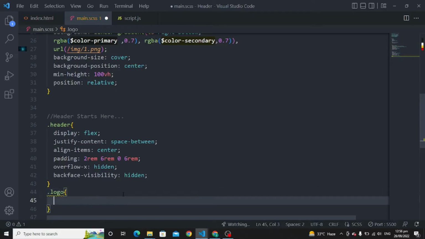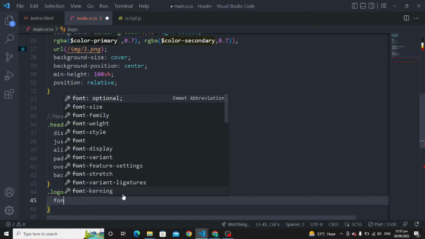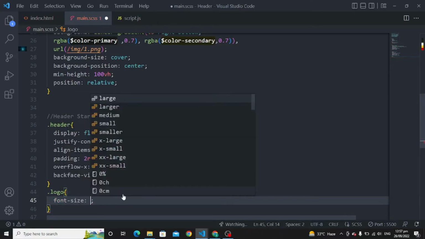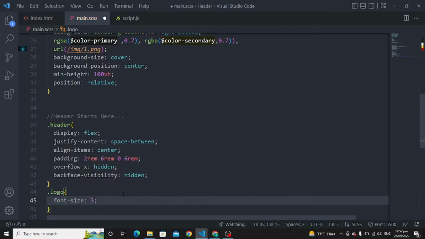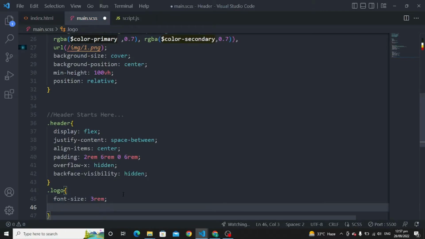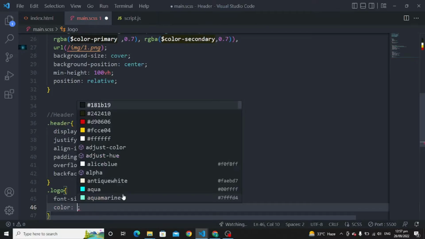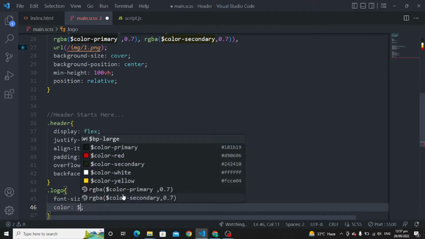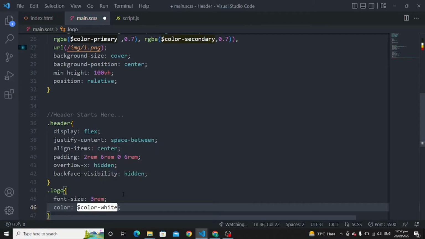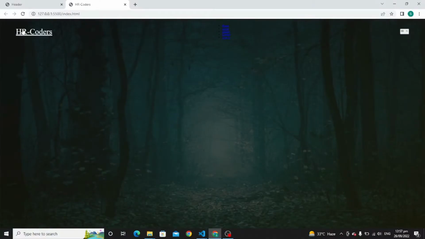For logo we are going to write font size to 3 rem, color to white, I think so, and then it will appear here.